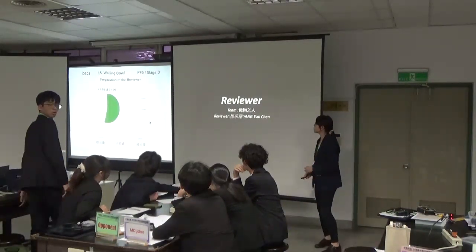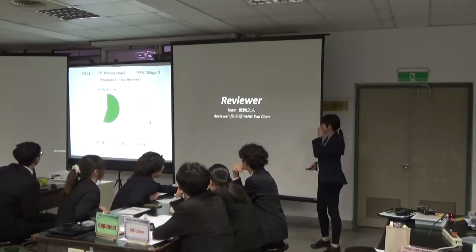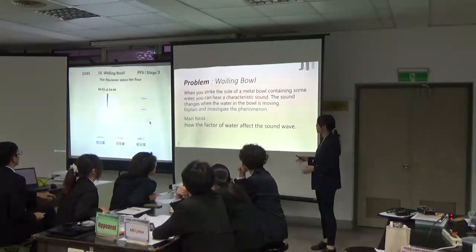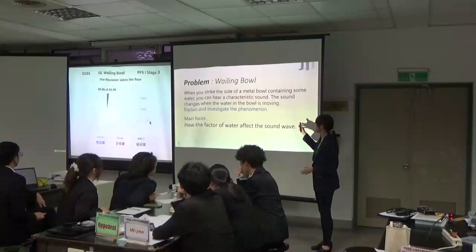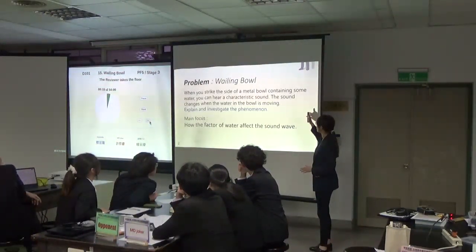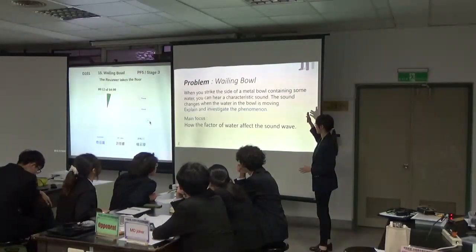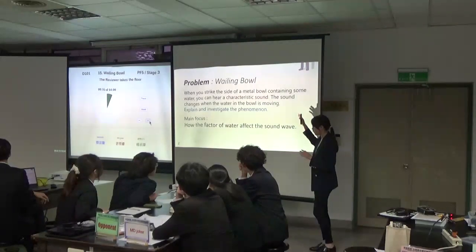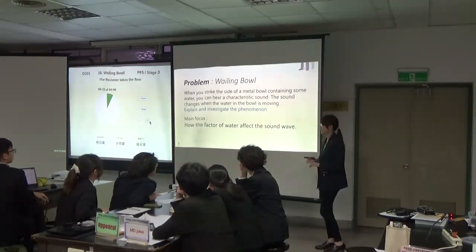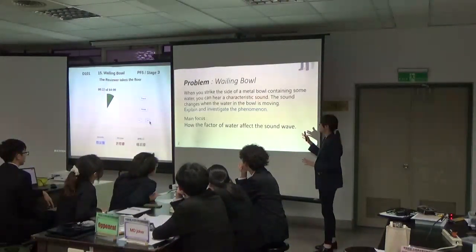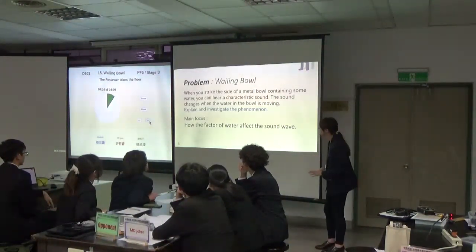Okay, I'm ready. So I'm a reporter from Team Yujin and I'm Yang Chenzhen. And today the problem is the welling ball. And here is the problem statement. When you strike the side of a metal ball containing some water, you can hear a vibrating sound. We are mainly focused on explaining and investigating this phenomenon. Our main focus is how the factor of the water will affect the sound wave.